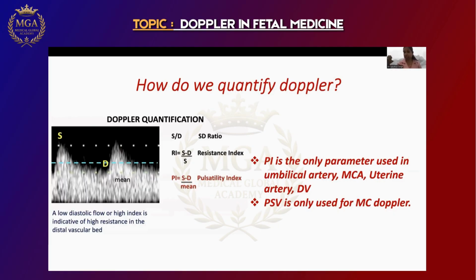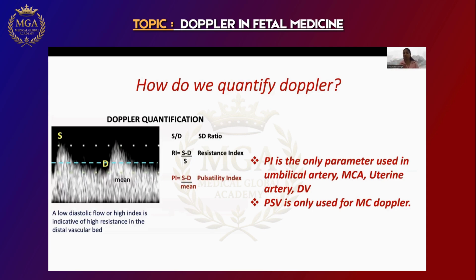So the pulsatility means how fast and how much pressure this blood should exert will depend on the resistance which is present in the forward direction. So depending on that, this artery or vein or whatever is there, it is just a tube of water flowing in a pipe. Simple. When you water your plants in the garden, you sometimes want to increase the speed of the water flowing from your pipe. What do you do? You just put pressure. You do know what happens because of that resistance: the pressure with which the water comes out of the pipe increases. So pulsatility index is the measure of this resistance.